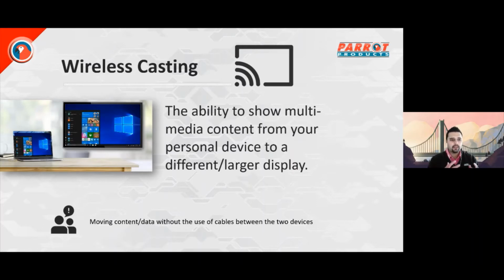The definition of wireless casting is essentially the ability to share multimedia content over wireless methodology from one device to another. Traditionally, it would be the likes of a personal device like a mobile phone, a tablet, or even your laptop to a larger screen, whether it be a projector or TV screen in your lounge or TV room. The key point to highlight here is that it is the sharing of this multimedia content in a wireless format.